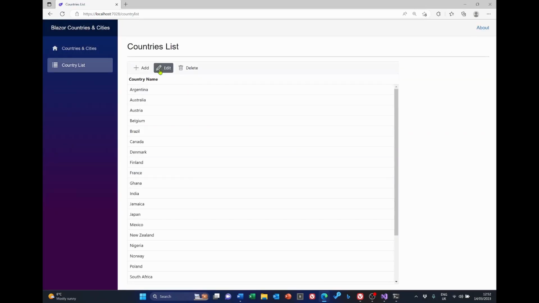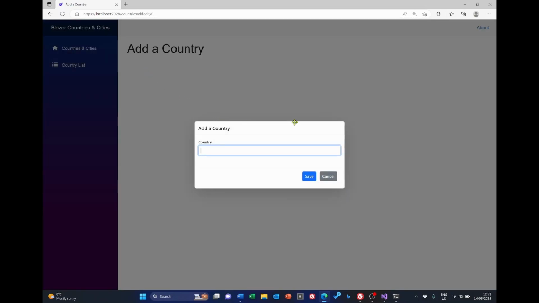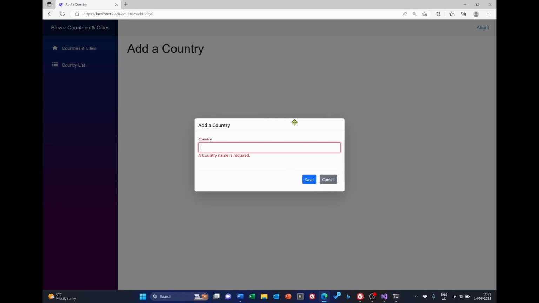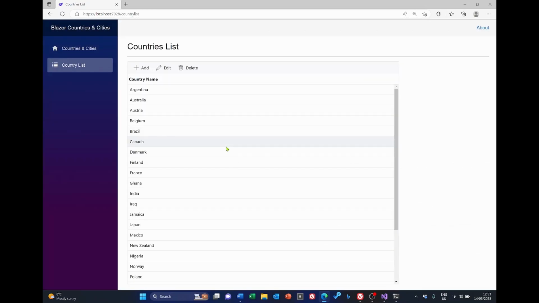If I come out, go back in, and hit carriage return, again, I get the error message. And if I put a new country in and hit carriage return, it saves it. And there it is. So that all seems to be working as we want it to be.